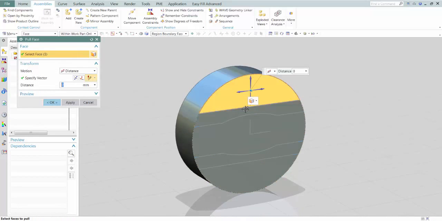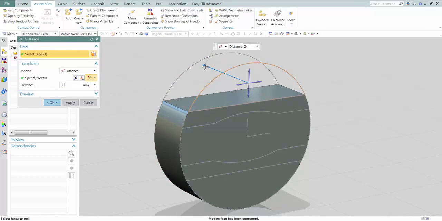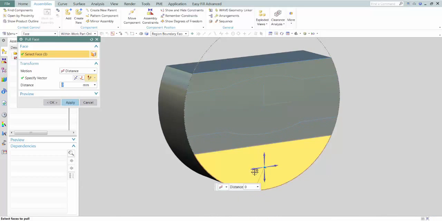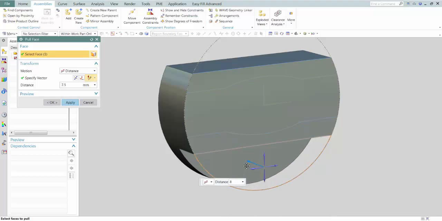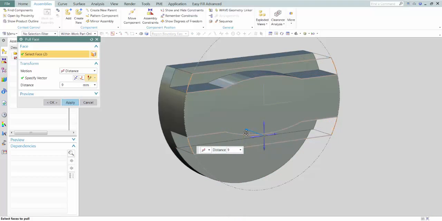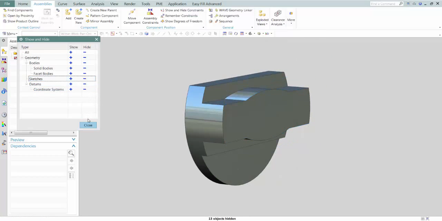With synchronous, I can start to grab on faces and literally start to pull and push on these, even push them completely back off the screen until I create the geometry that I want. So we're going to remove all of that. Here I may grab this bottom section and I'm just going to push it back a specific distance. I don't want to push it all the way off the part. And then I'll grab multiple faces simultaneously as well and do that same type of an edit. So very quickly we've got the basic shape for how we want that plastic part to look.